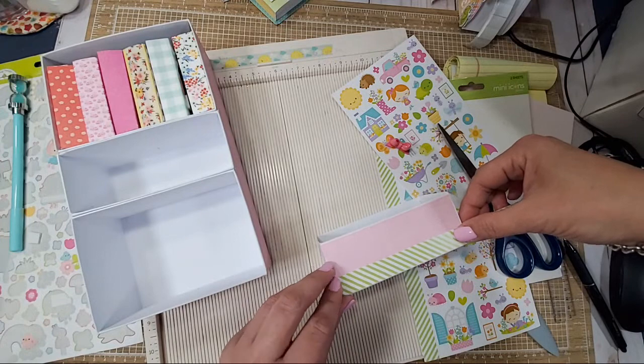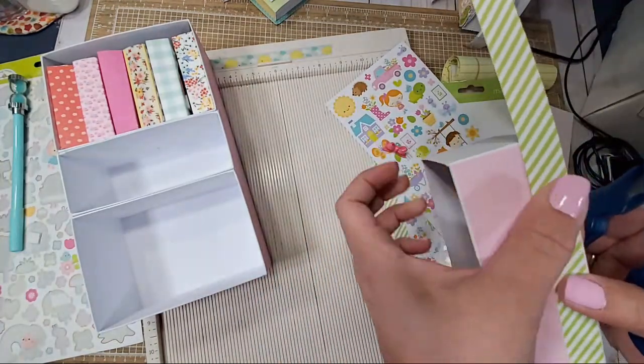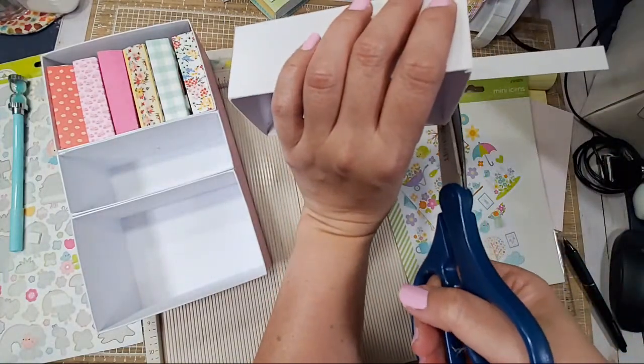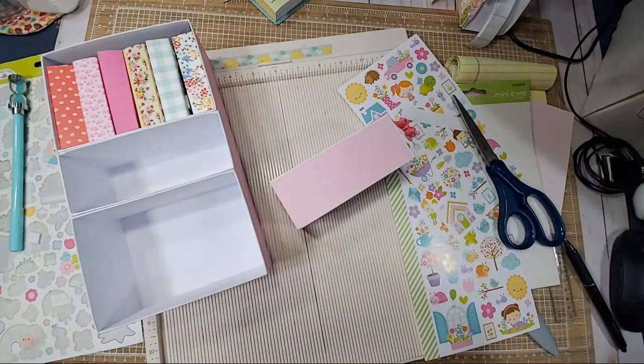Okay. This would be so cute, to be honest. Okay, so this is a sticker on the side.